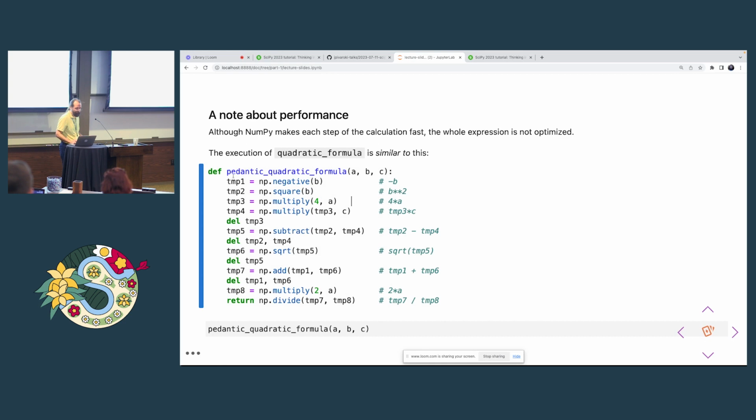If you were to write out the quadratic formula pedantically, and for each of these arrays compute a temporary array of -b, a temporary array of the square of b, a temporary array of the product of 4 and a, line by line like this, and get rid of the ones that are no longer necessary, this is pretty similar to what NumPy does when it's walking through a formula.